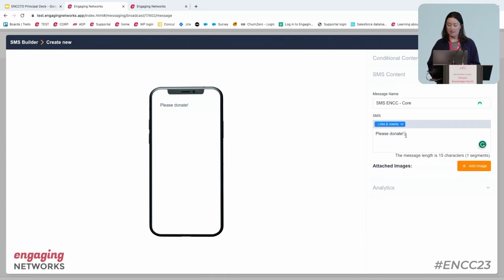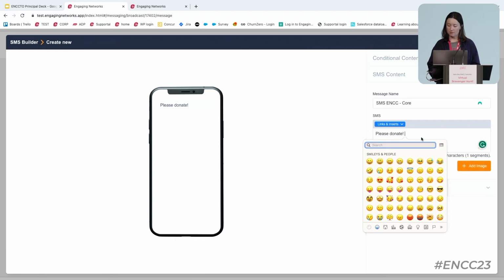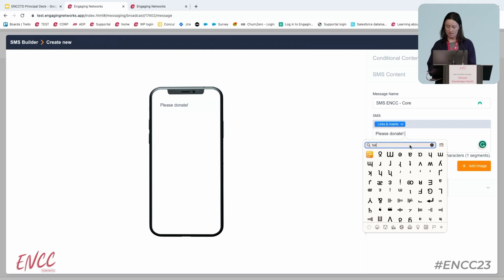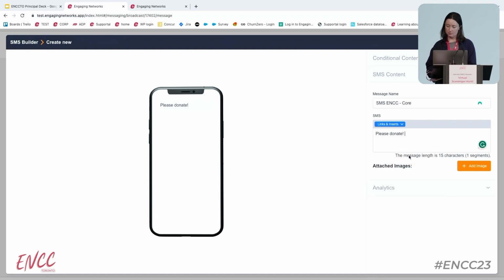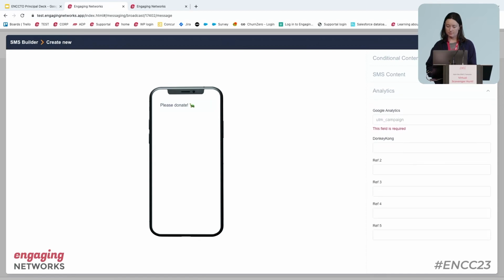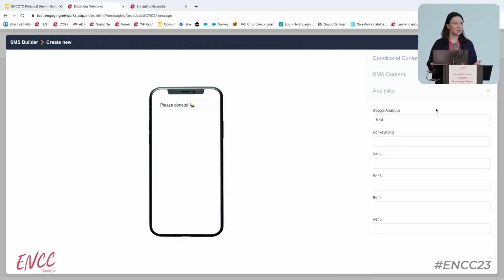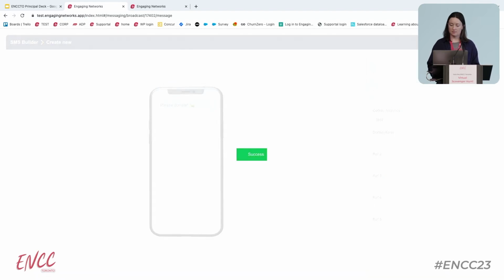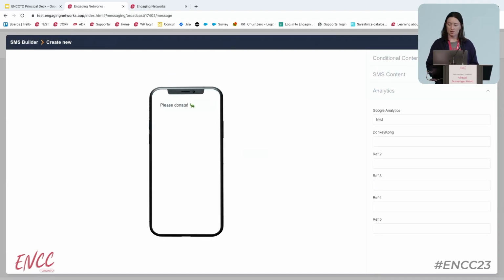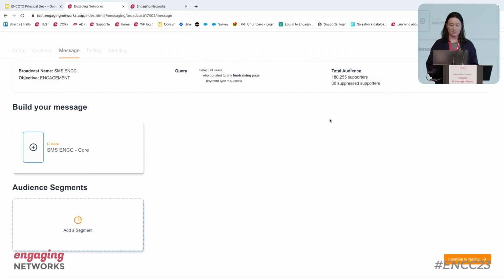Another thing to note is that emojis are supported. So there we go. If you want to insert an emoji in there, you could do that. Put a little turtle in there. Those are supported, so you could also include those. If we go ahead and save, oh, sorry, I need a value for this. So if there's any required values that you forget to put in at any stage, it will just display an error like that. So if we go ahead and save that.